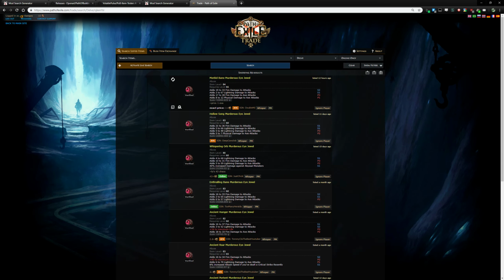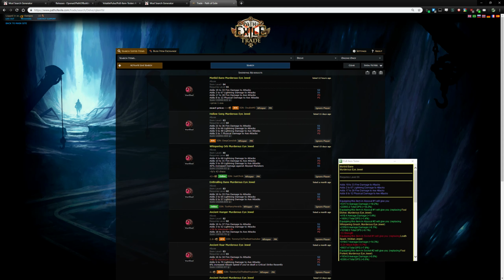So if I take one of these items, I can check and see how it would actually fit into my build. Because earlier I made sure that I had an empty jewel socket, I can copy the item to my clipboard and then do Control, Windows, C, and the AutoHotkey tool will open up this item tester as if you were attempting to add the item to Path of Building.